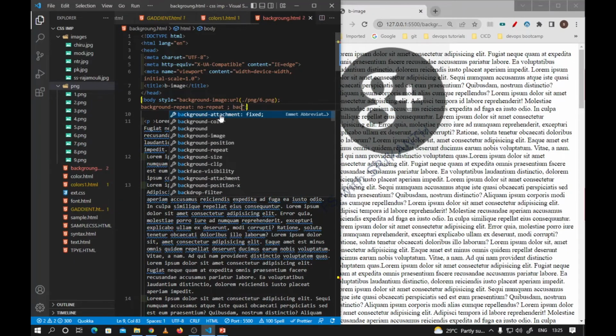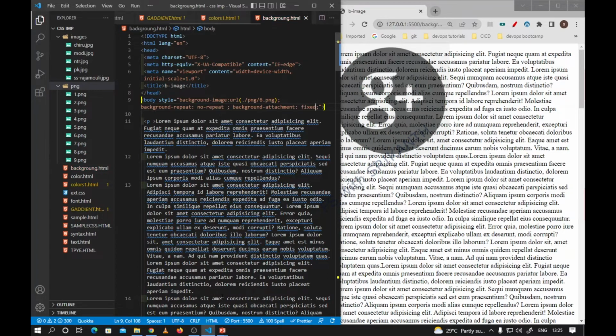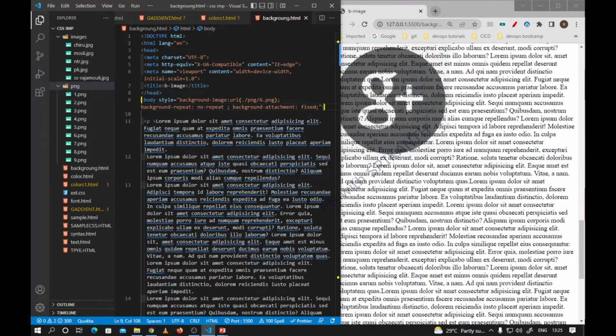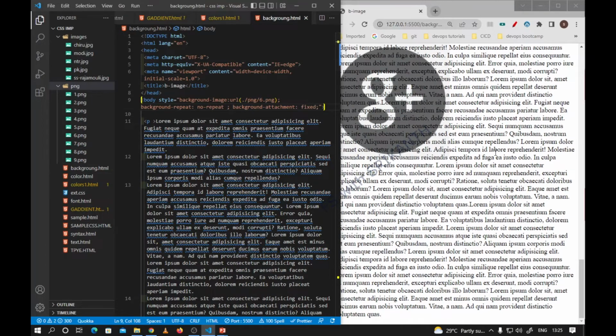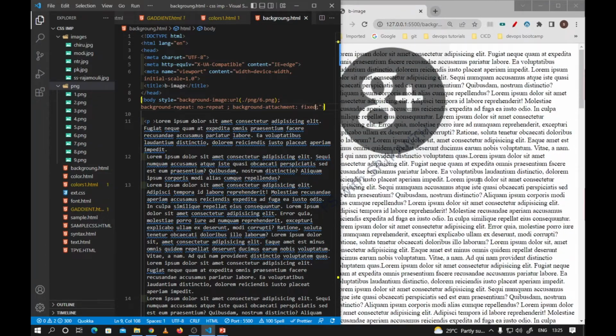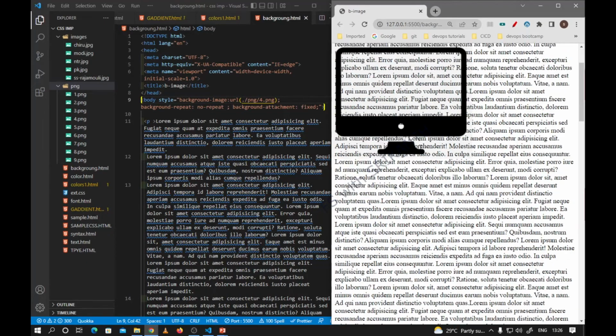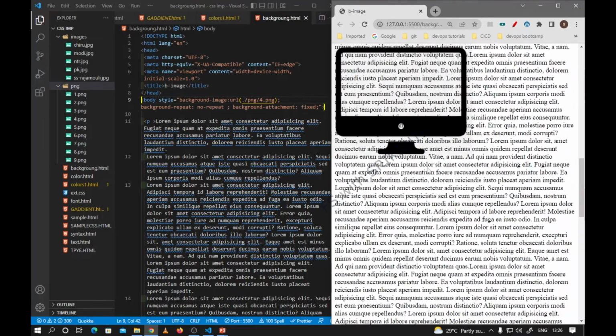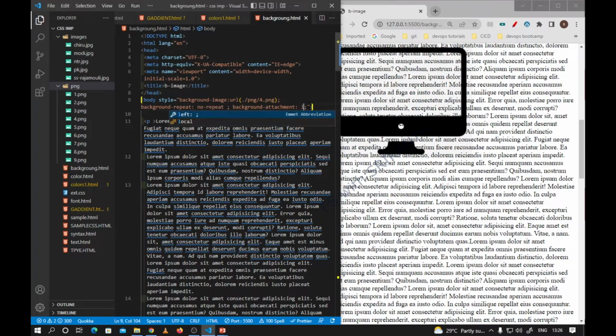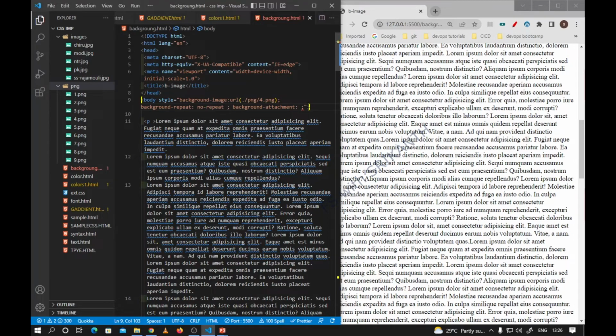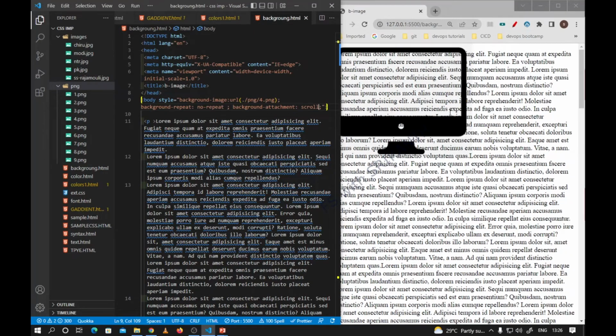Then you observe the background attachment fixed. Then what happened? Just observe, the image is fixed, right? Without fix, then what happened? When we are scrolling, when the image goes up and down, automatically it will be gone, right? Just observe, I want to change this. This is the image. Automatically the image is fixed. Suppose normal scroll, what happens? The image is only one time.